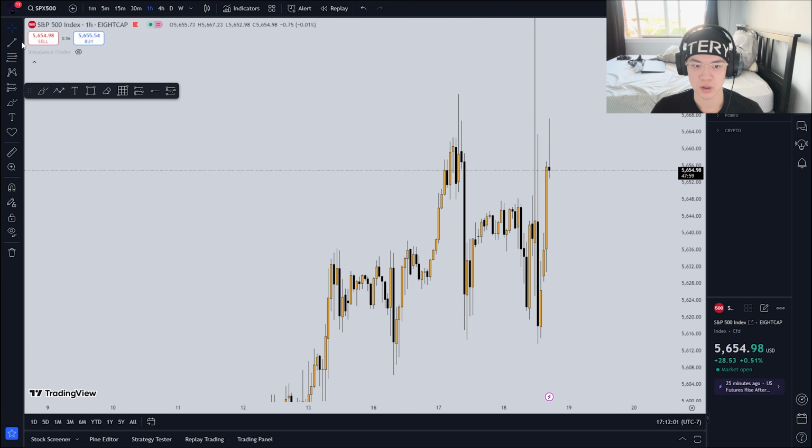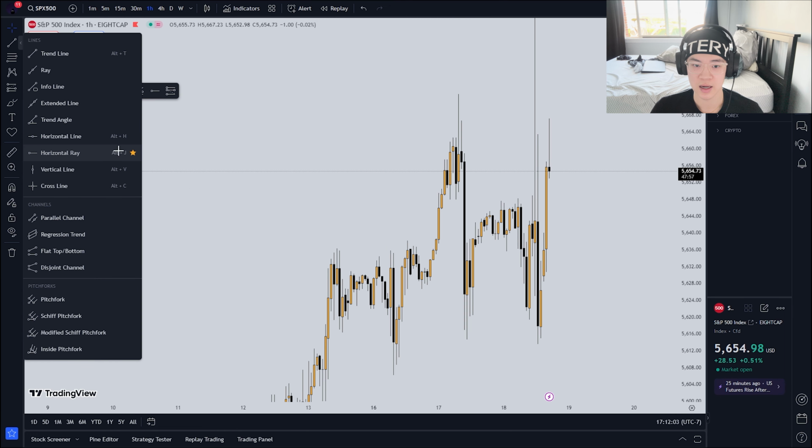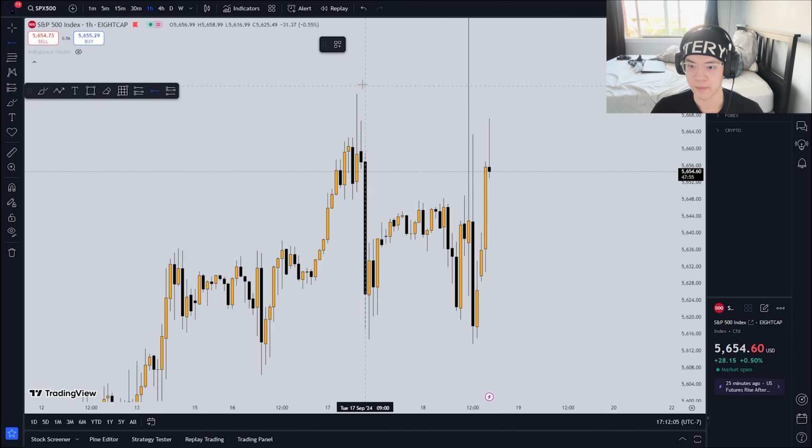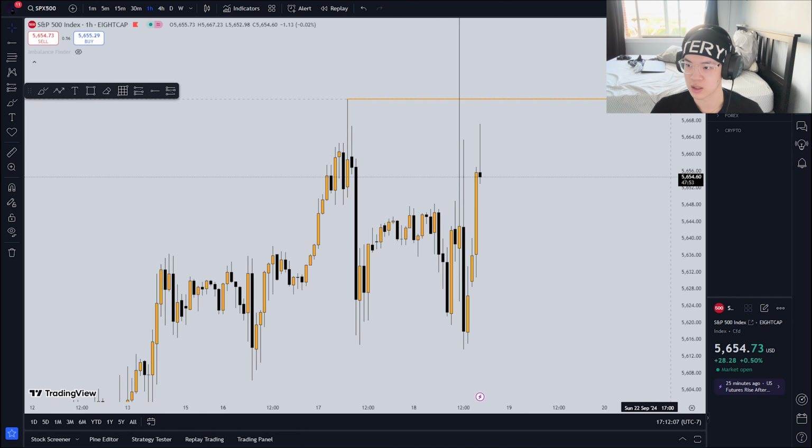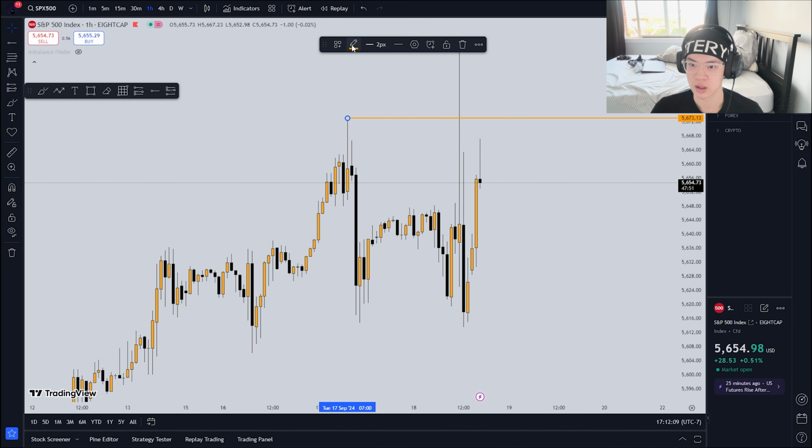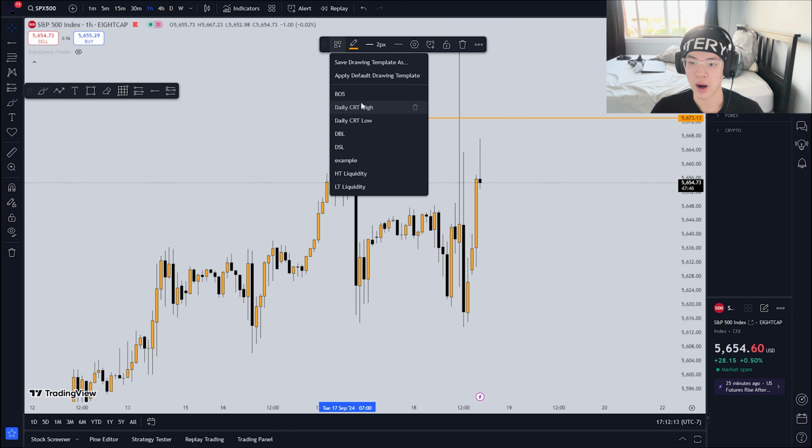And as for chart settings, we are gonna talk about the horizontal rays, where you can customize it to your liking. So this is how I customize it to the fullest of the potential.